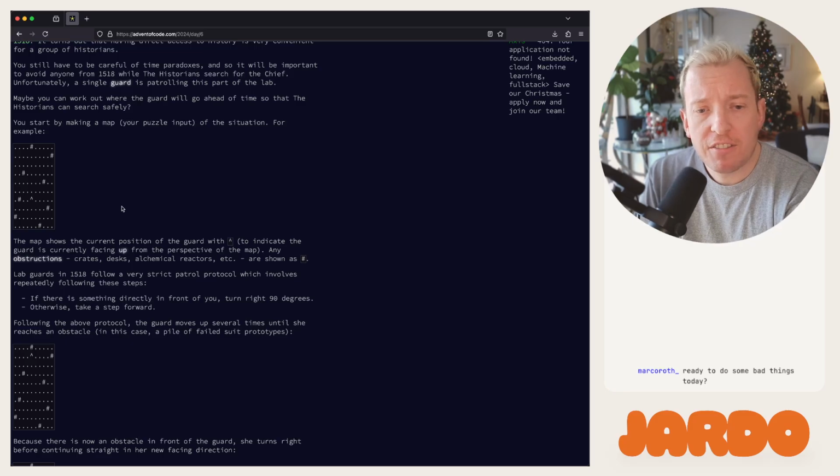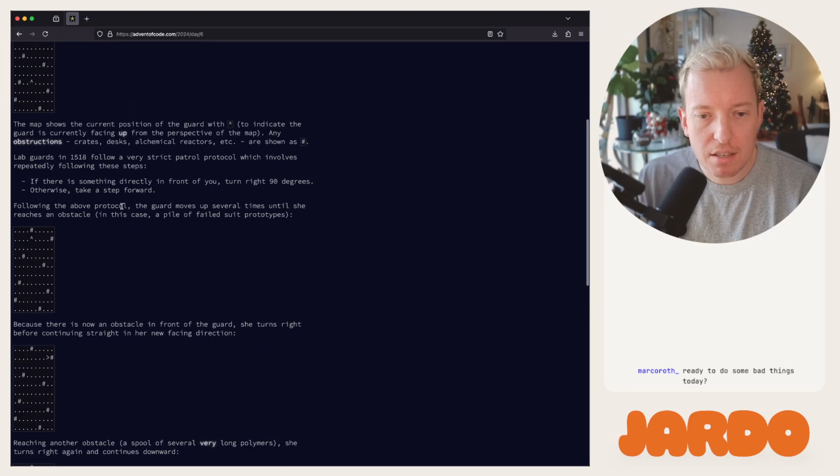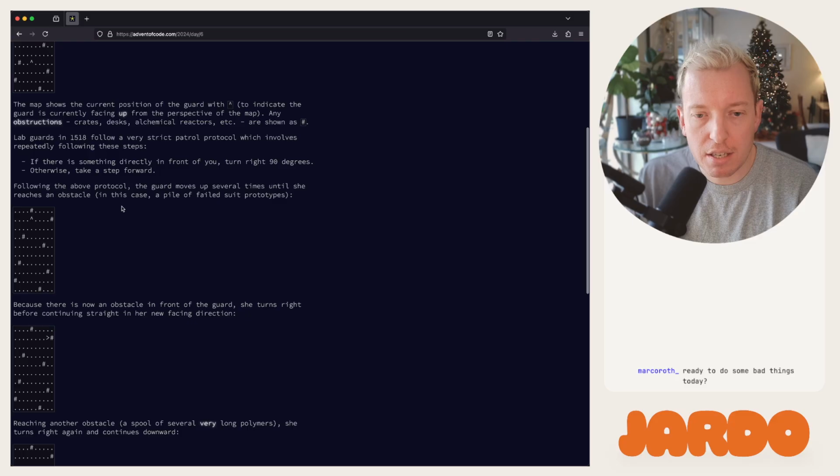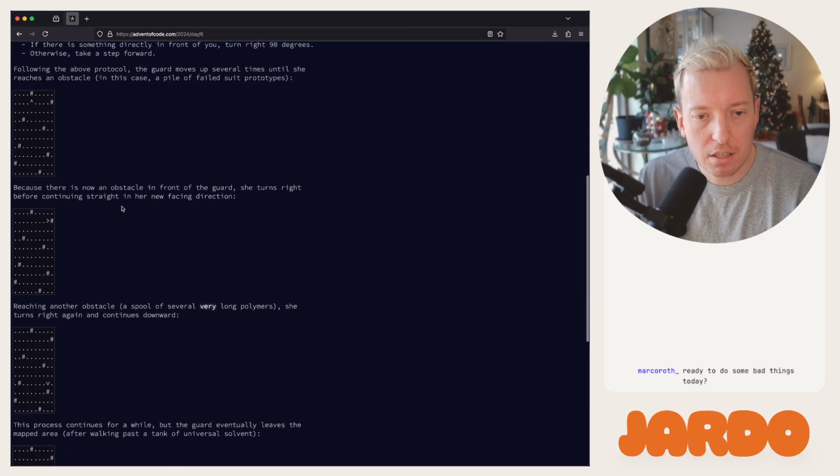Lab guards in 1518 follow a very strict patrol protocol which involves repeatedly following these steps. If there is something directly in front of you, turn right 90 degrees. Otherwise, take a step forward. Following the above protocol, the guard moves up several times until she reaches an obstacle, in this case a pile of failed suit prototypes. Because there is now an obstacle in front of the guard, she turns right before continuing straight in her new facing direction.